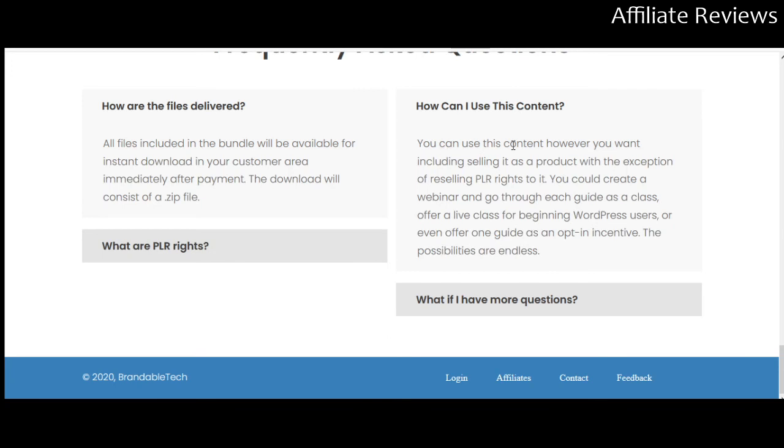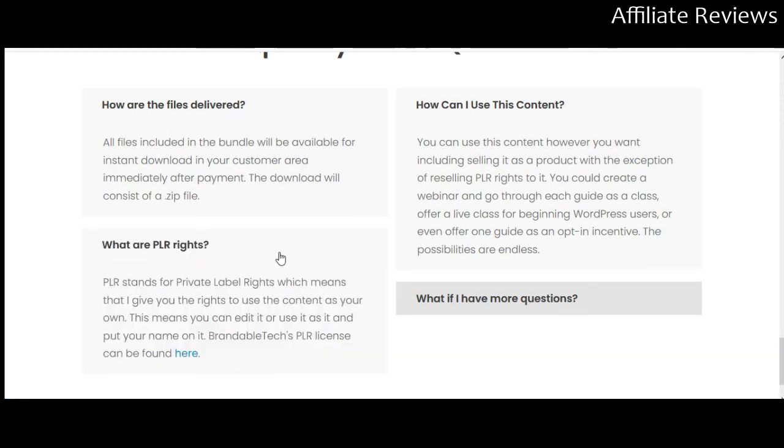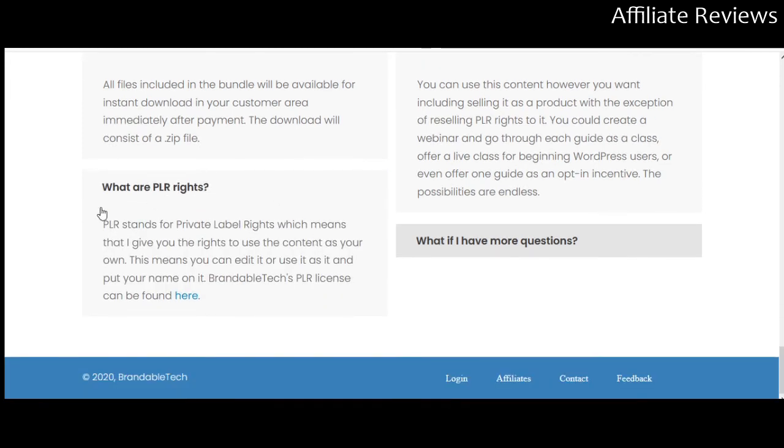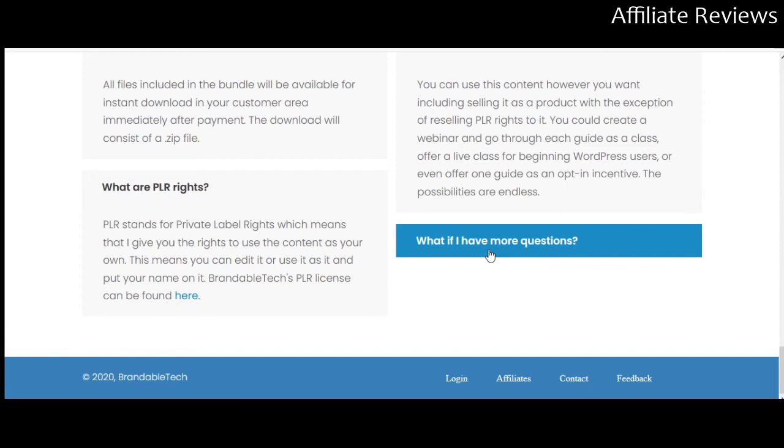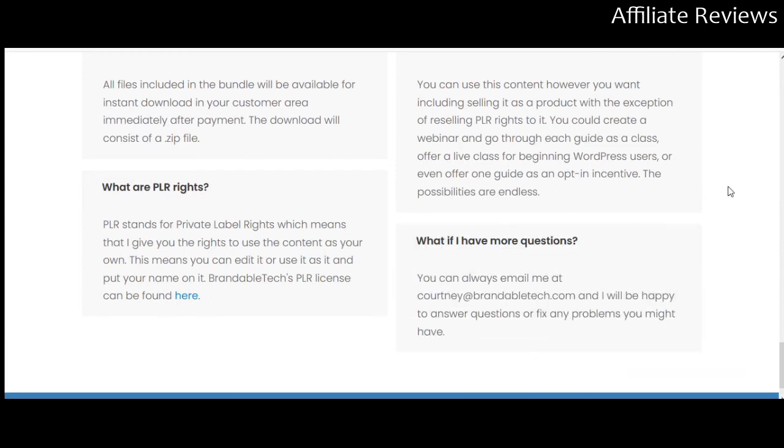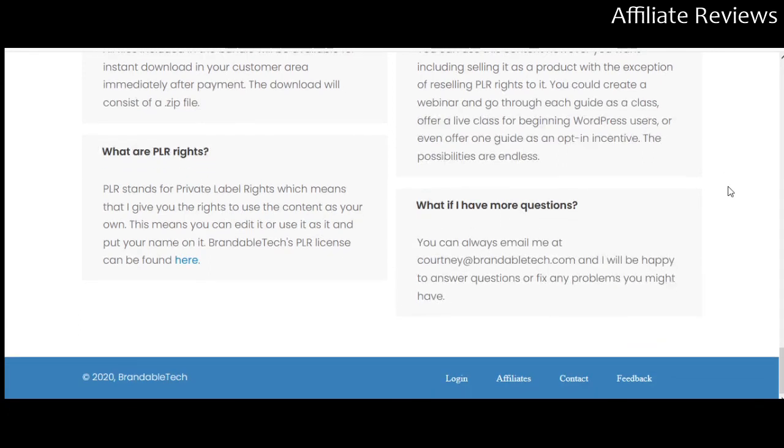You can use this any way that you want, except you can't resell the PLR rights, or private label rights, to it. So you can't sell the resale rights, but you can do just about anything else. PLR rights, which we talk about all the time, just means you can rebrand it and sell it yourself, or sell the content, or use the content most ways that you want.